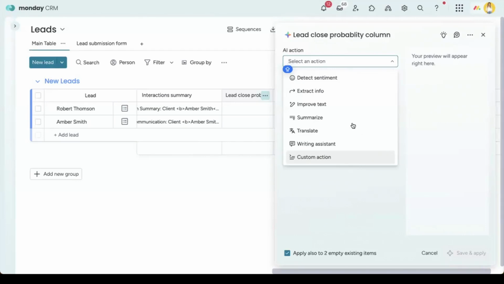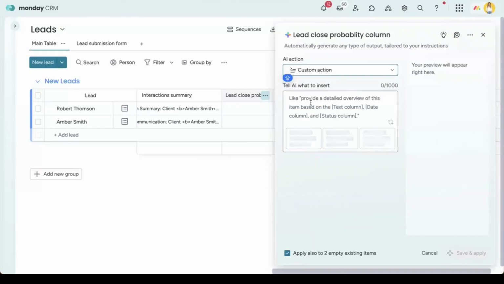So for example, I can ask it to detect the sentiment from the summary that I just created. I can ask it to extract information. Now, by the way, extracting information can also be from a file. So if I uploaded a file, like maybe a contract, I can ask it to extract the information from the file. I can summarize, translate, or create my own custom action.